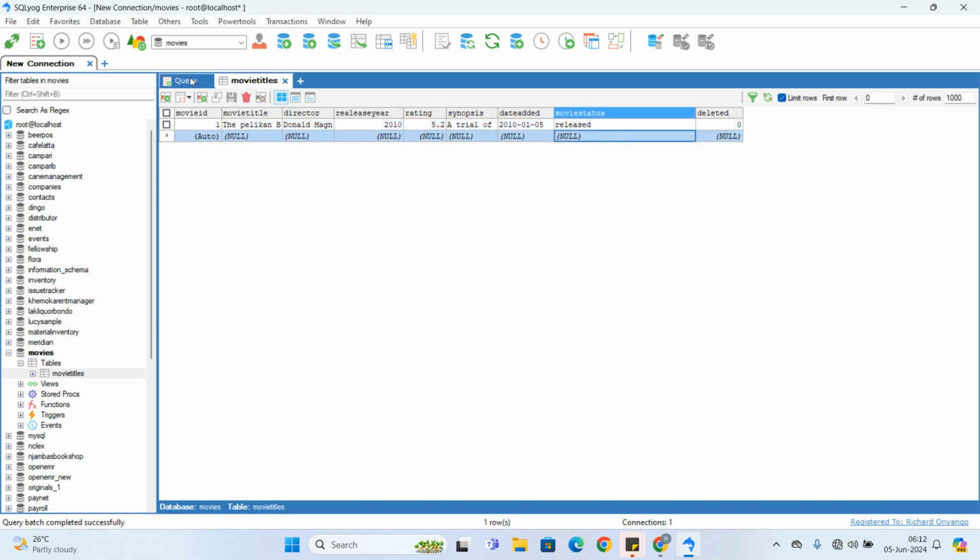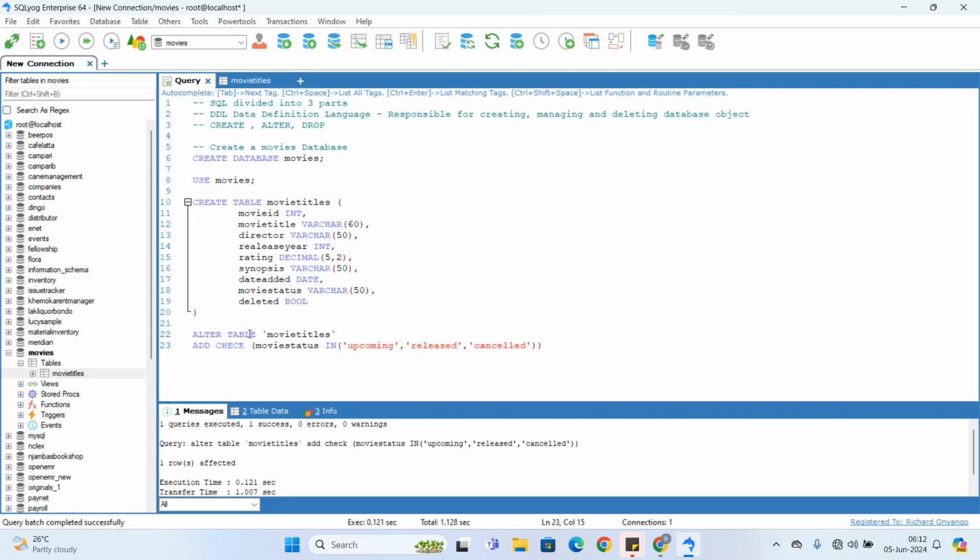So when you want to add check constraints, you can say alter, then the table, then you specify the table, then you add a check constraint, you specify the column and the values you want for that column. It could be you're comparing numbers where the movie's status is greater than 5 or less than 15. Whatever it is that you want to add as a check constraint, you can add it here. It doesn't have to be either of the following three values. It can be anything. Maybe it can be a number, maybe it can be a pattern. You can even use a regular expression for all I care. It will all depend on how you want to go about it. So that is how we will be able to alter the table, and of course how we can carry on with the other elements.